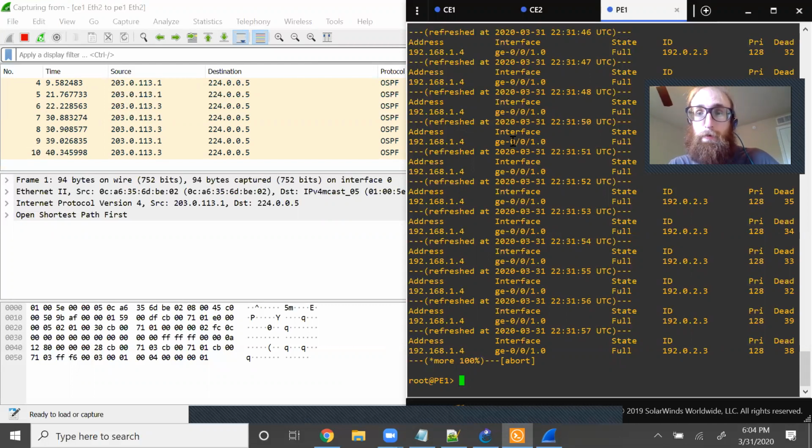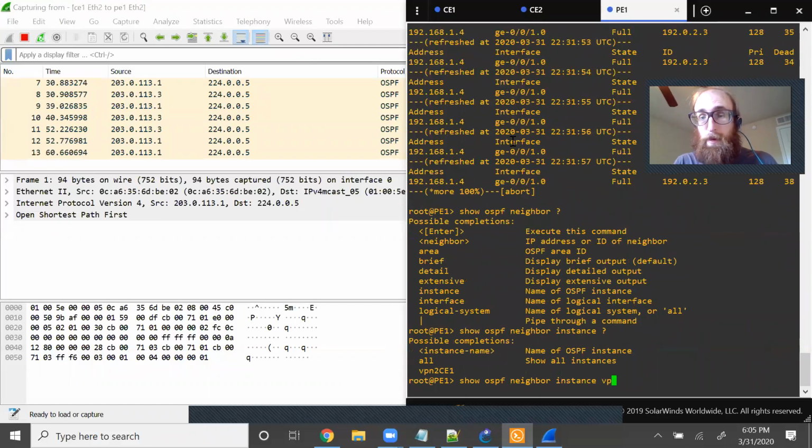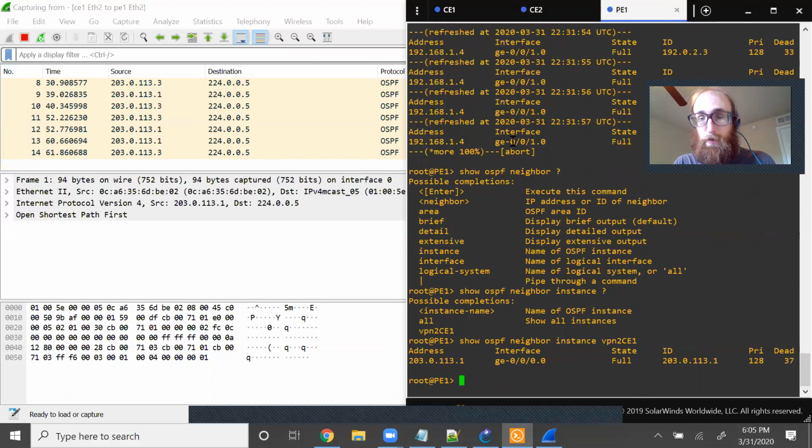So this front door is in fact going to be so different that you've got to specify neighbor instance.